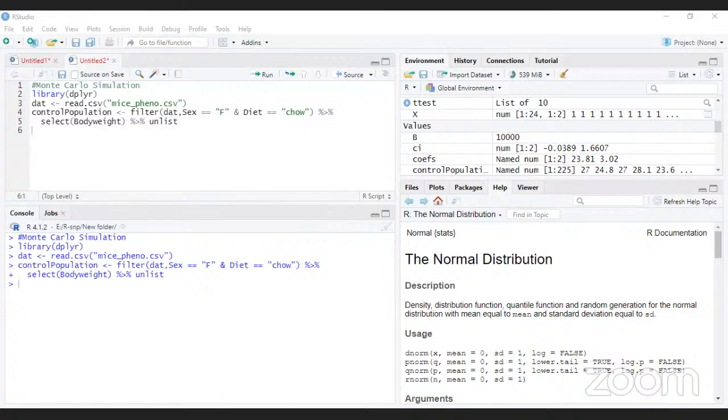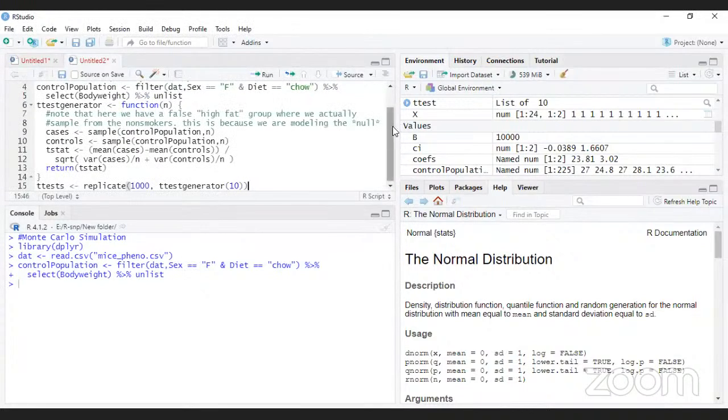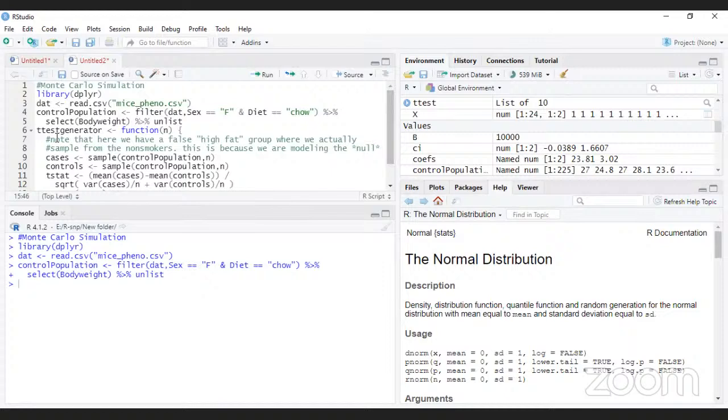Next we will be creating t-test statistics, or t statistics, under the null hypothesis. Everybody, I think, is able to get the first three codes. This is common.